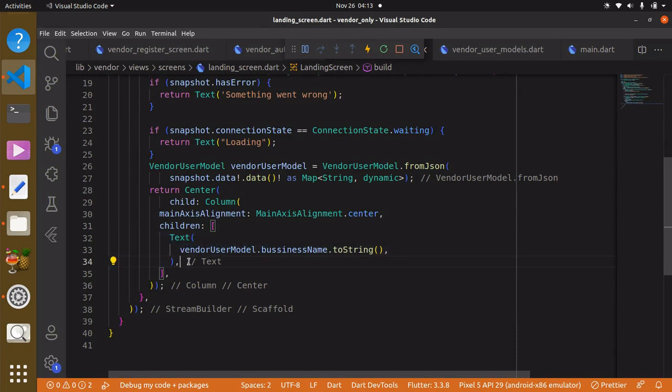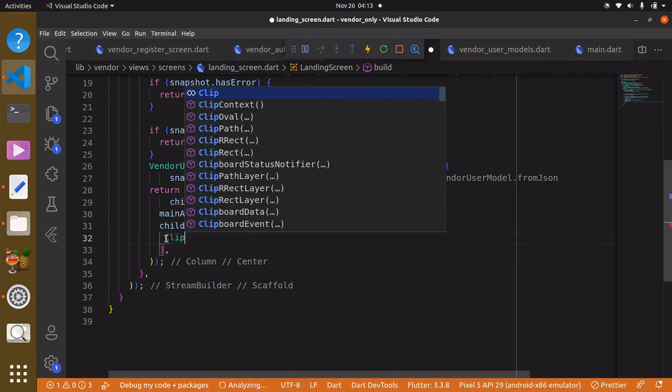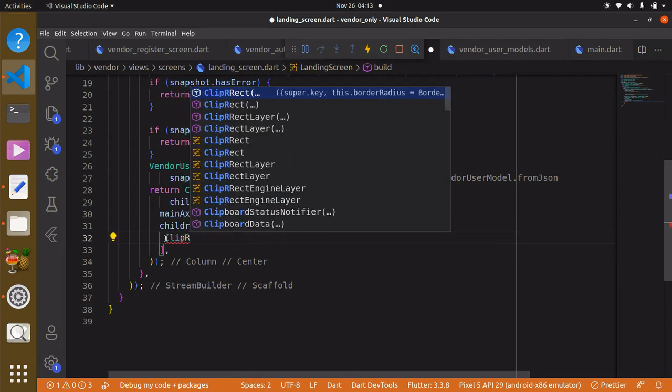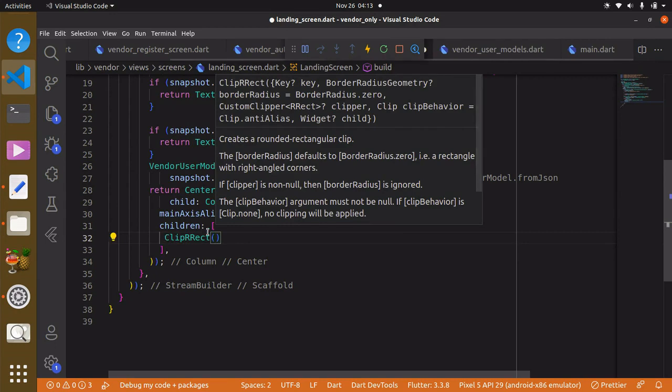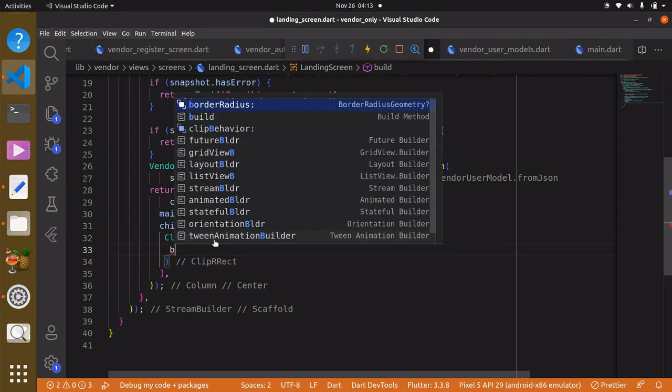Okay, first of all, get rid of this test widget we have over here. And we want to have a widget known as ClipRRect. The reason for this ClipRRect is because we want to easily use the border radius.